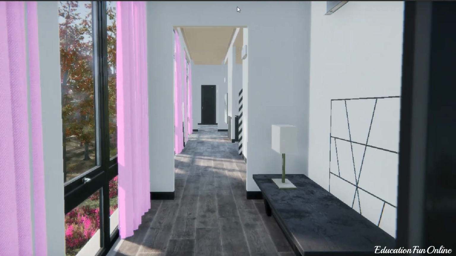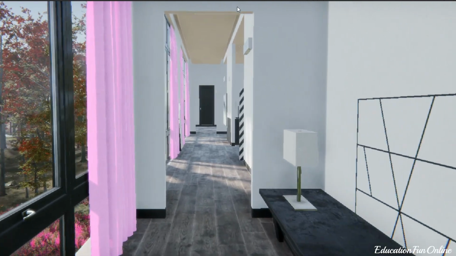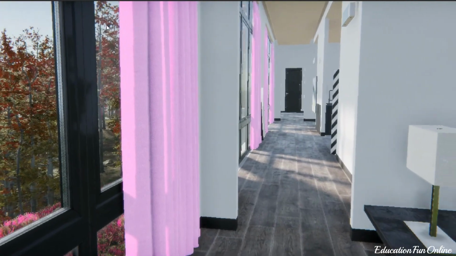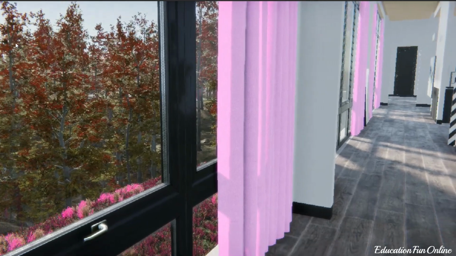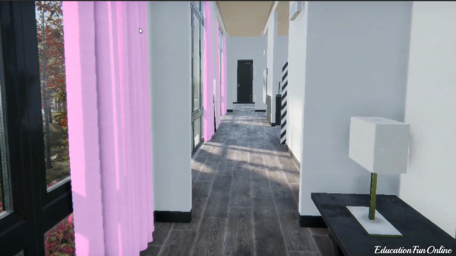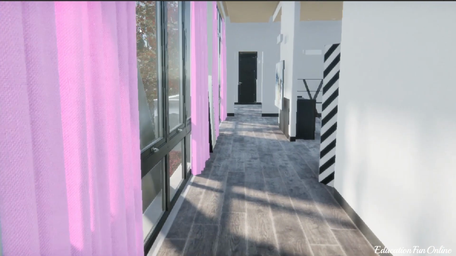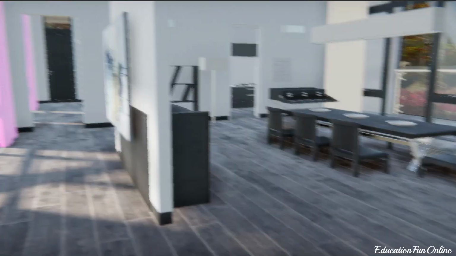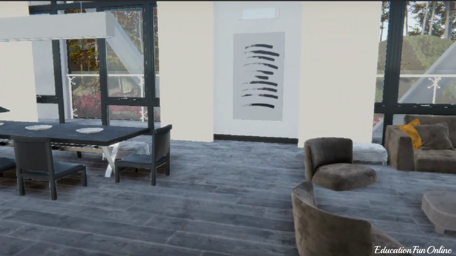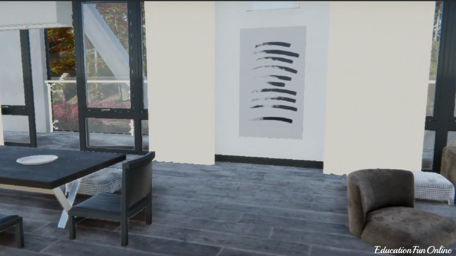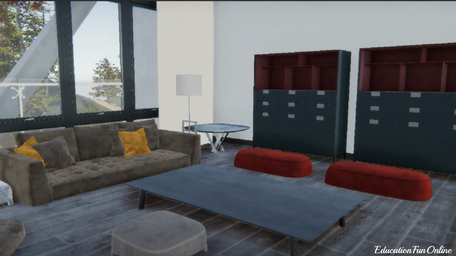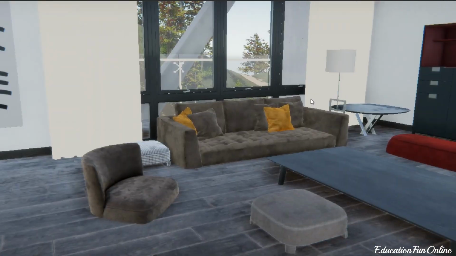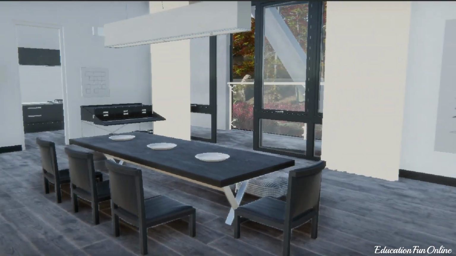Now, right where I'm at right now, I'm going down the hall. As you can tell, it is as advertised. And I chose a nice spring setting instead of the winter scene. And the winter scene is nice, but I just wanted to do something different. Let me go into this lovely living room. And it does have the props. I just didn't add the props to this yet. This is just the furniture.